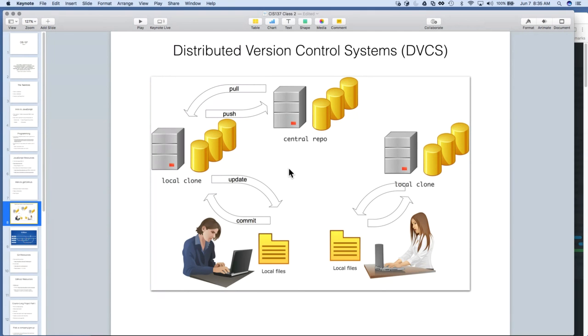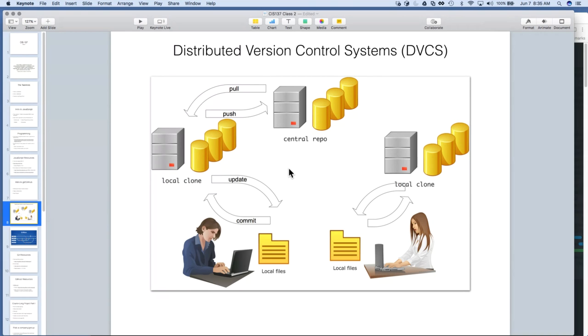There are all kinds of other rules in here. What if two people edit the same file? That's the biggest one. What if two people edit the same file? That's what's known as needing a merge strategy. So GitHub and Git have these default merge strategies to try to figure out if they can combine the changes from two different people.